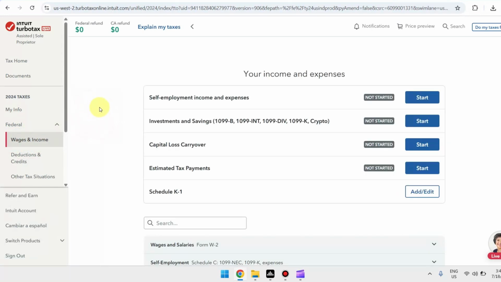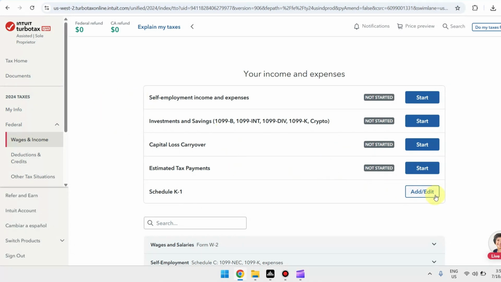To start filing, it is important to know first your LLC's tax classification. For example, multi-member LLC. So these are for partnerships. And with this, you're going to need to file Form 1065 for the LLC and issue Schedule K1 to each partner. And for LLC taxed as S Corp, you're going to need to file Form 1120 and issue Schedule K1 to owners or shareholders. So, say for example, we have LLC taxed as S Corp.